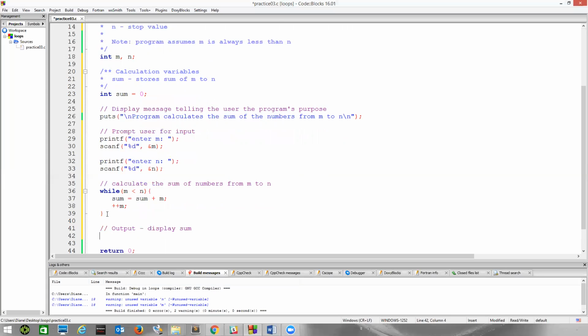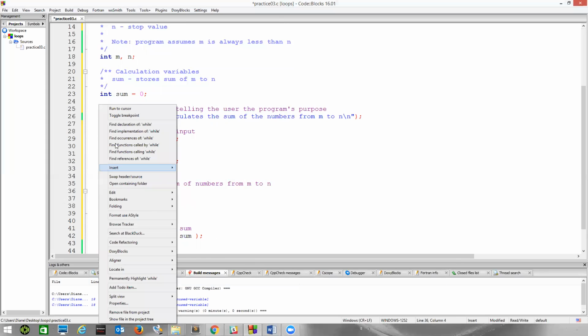Display sum. So I can say sum. Maybe I want a new line, make things look nicer. %d, right, for the sum, then a new line, then the sum variable. Right, let's do a run cursor here.